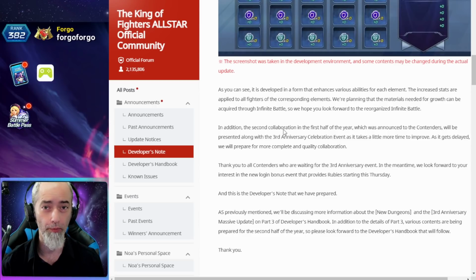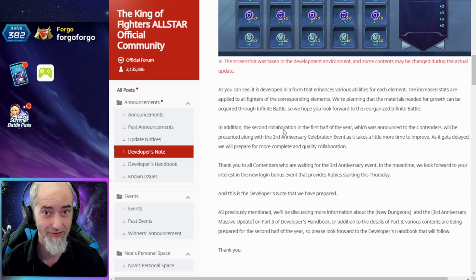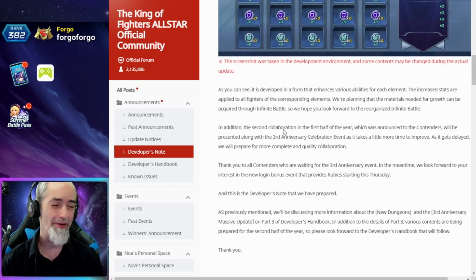I know a lot of people are hoping for a returning collaboration. I know there's people pulling for Seven Knights. There's people pulling for new collaborations like Street Fighter. I mean, guys, there's so many. It's not even funny. You guys know that I'm a massive Tekken fan. I'd be pulling for Tekken, for a return of Tekken. But who knows what's going to come in this anniversary? We just know that we are getting a collaboration.